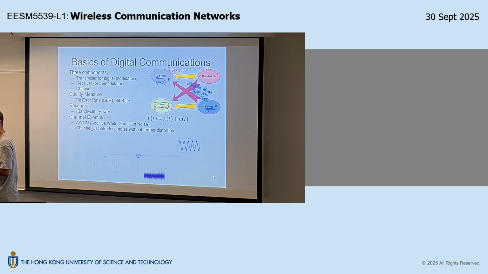So for a low-cost power amplifier, or power efficient amplifier, this is usually nonlinear. For example, class C, class D, this kind of power amplifier. They are power efficient, but then they are nonlinear. Nonlinear means, if you look at the transfer function, this is output, this is input of the power amplifier. So the transfer function is usually like this.